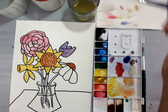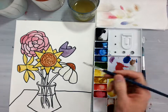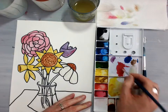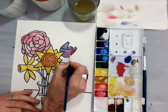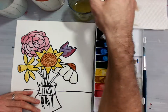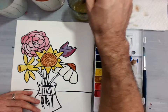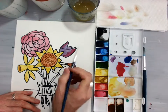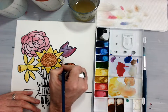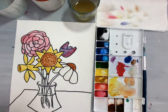Okay, now I'm going to go back, and I've got these two flowers up here that both have warm red. I'm going to take a little bit of warm red and add it into my purple. It's going to give it a little warm color. And what I'm going to do is the same thing. I'm going to wash my brush out now so it's a nice clean brush. And I'm just going to pull that edge and soften it. And pull this edge to soften it.